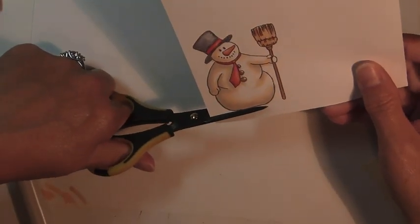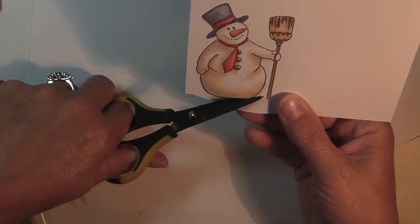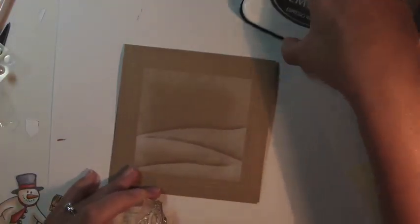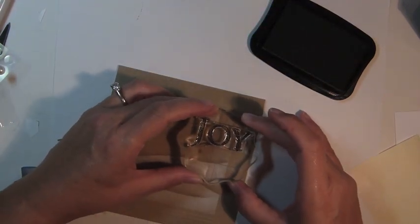After coloring, use craft scissors to trim around the image. Working with the card base once again, stamp the sentiment, which is also from the Let It Snow stamp set, using Memento Espresso Truffle ink.